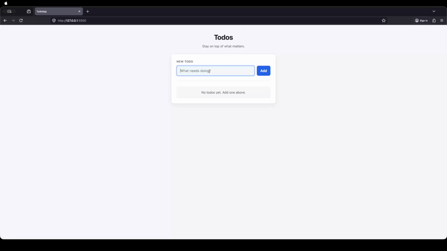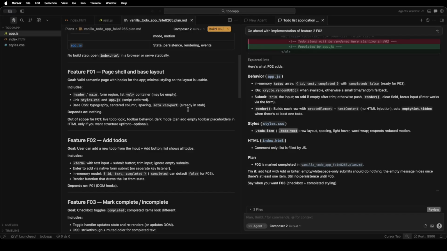And if I add another one, it is also going to add here. So pretty much everything is working on the feature 2 side, right? So feature 2 is completed.